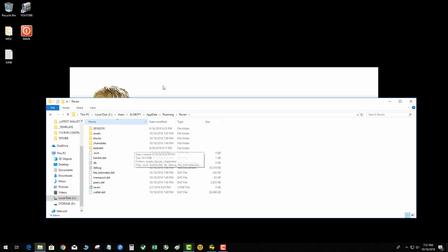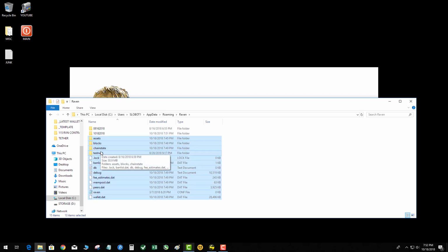Okay, so I'm assuming you made a copy of that. I personally make a copy of the entire folder. As you can see, I have a previous version where I copied it, and that was just a precaution. So you could do the same thing here and go new folder, put in today's date, 10/18/2018, move everything, a copy of it, into that folder. Okay, so that's step one. Back up the Ravencoin folder that's in your app roaming data.